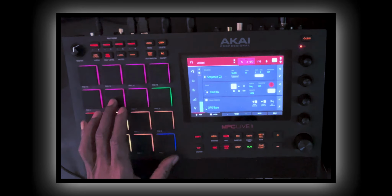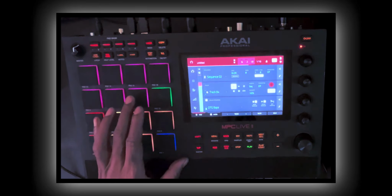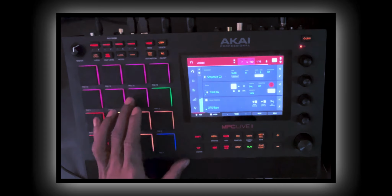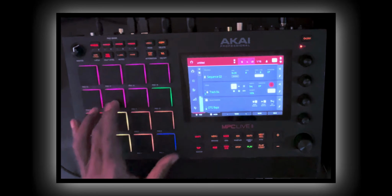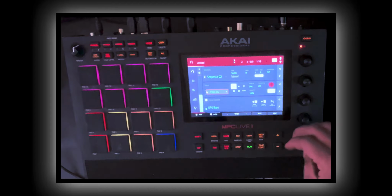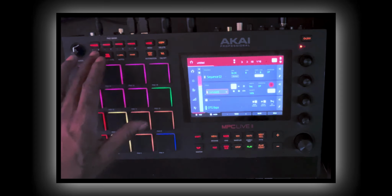I like to mix my pads between note on and note off, or one shot mode. I do that for my bass as well. It's something that I utilize to emulate my SP404 and the gate mode.